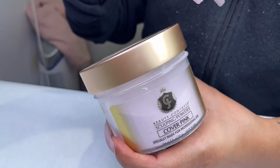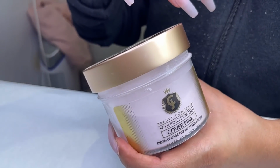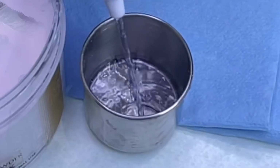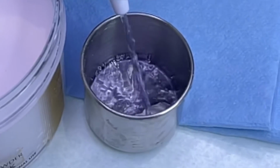So of course I'm using the Jcbeautyconcepts Cover Pink acrylic. Absolutely love this color. It's literally the perfect shade, not too bright, not too light. And I'm using their monomer as well.